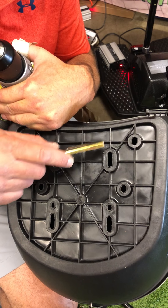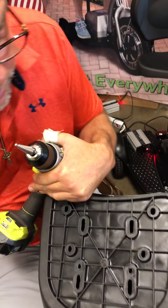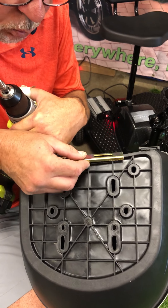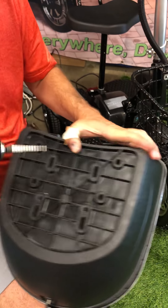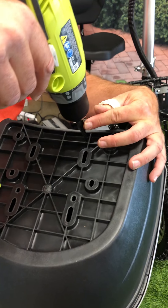A little hint: you want to make your ancillary holes on the inside, and I'll show you why in a moment — because when the bracket goes here you can't get the nut on. Keep in mind this will be on the inside, so you don't want to go so far forward in the corner where it won't be able to sit on the inside because of the bend in the seat.